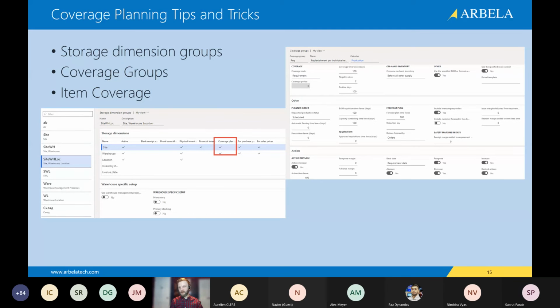So positive and negative days are there to tell you what inventory you should consider. Negative days are really saying if supply is going to be late, is it still valid to meet my demand if the quantity matches? Well, if my production is going to be a week late to meet a sales order, a new production order isn't going to go any quicker. So having a negative days that allows a new production order to be created purely to tell my planner that they need to do something isn't always the best tool.